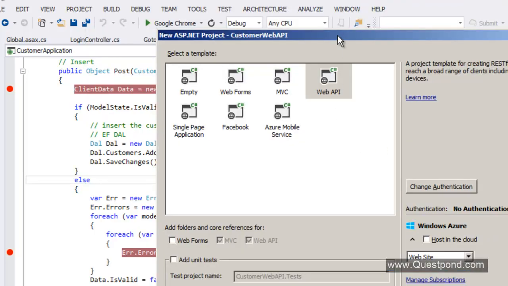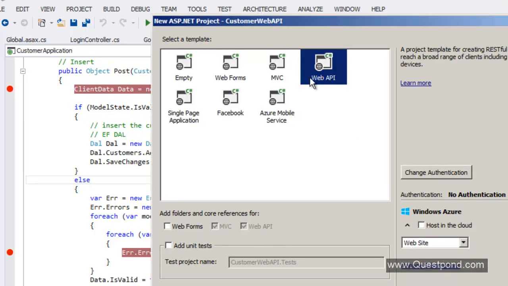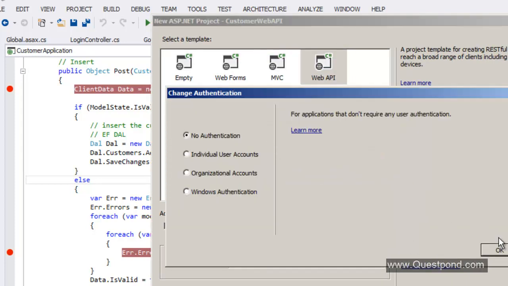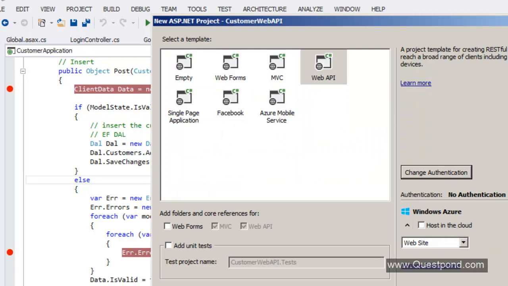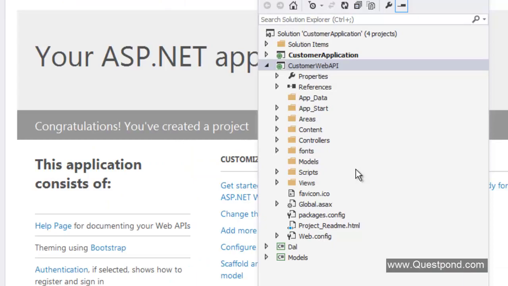So this project will only have the web API. So you can see that I have selected this web API project here. Okay, and I will say okay. You can see the customer web API project created.